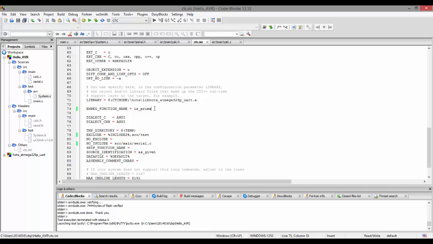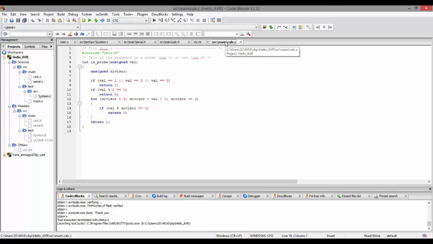We just embed the function name that is used last. For this example, the calc.c with the embed function name option. One CTC append is put here, put here, put here, and put here, just everywhere where this function could exit.